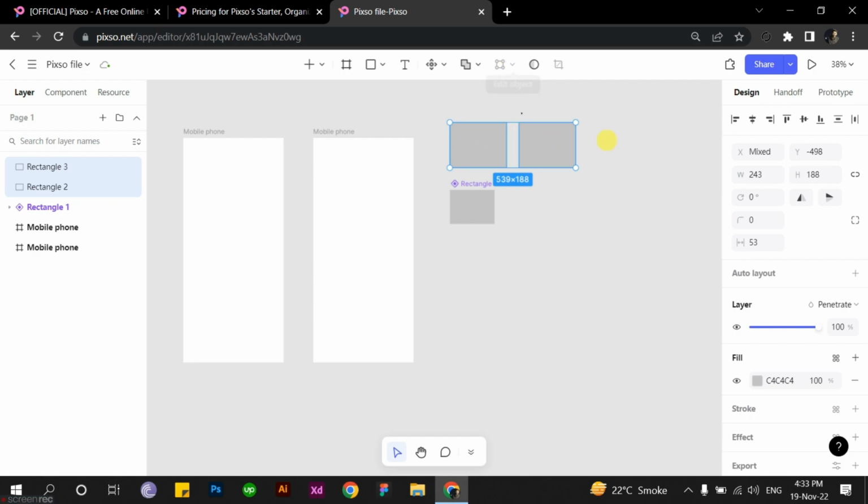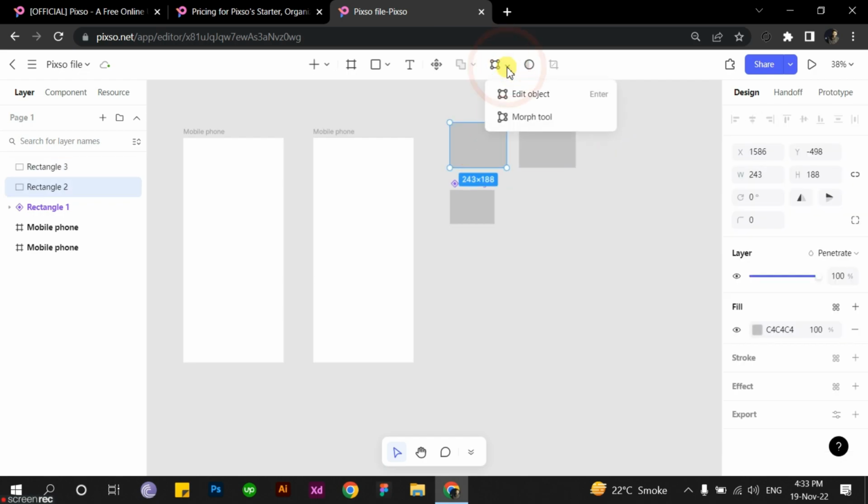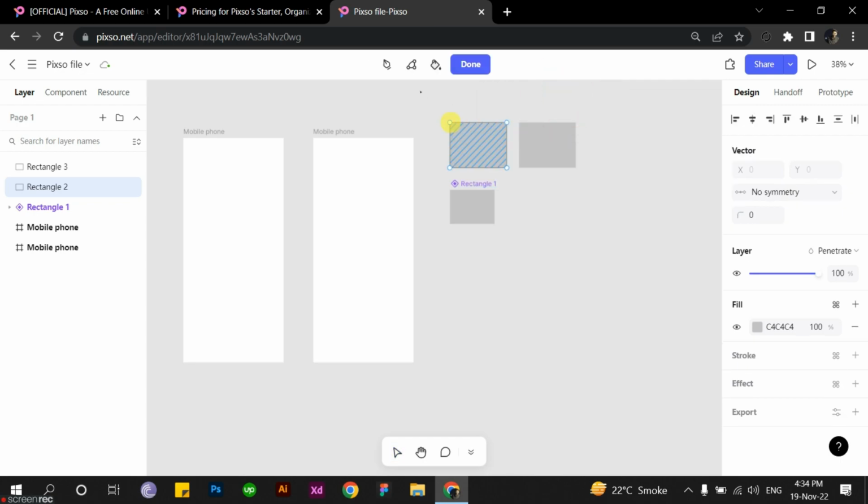Here you have an edit object option. It is also a very handy option for editing objects. Like if you click here, you can actually change the shape of the different design elements. You can also add a new point and move it around as you wish. You can distort the shape. You can create new shapes. You can edit the different design elements, different shapes. So it's a very cool feature as well.